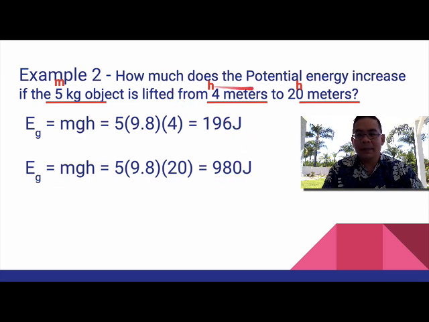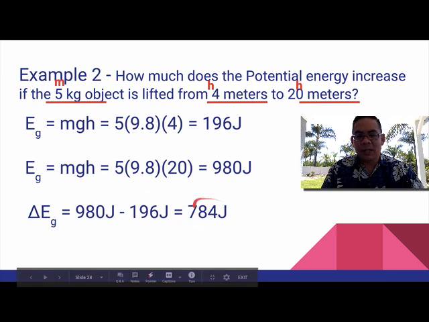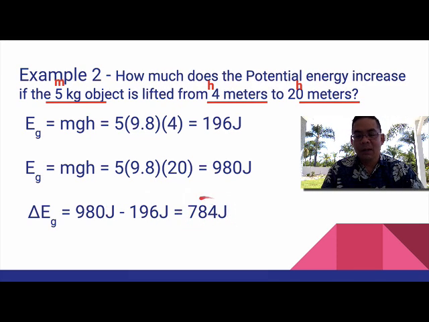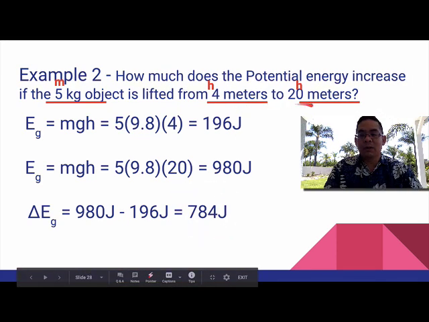So when we compare those two, the question is, by how much does it increase? So if I want to know how much it increases by, I really need to know the change between these two. And so the change formula is just change is the final minus initial. So this is the final minus initial. And it changed by 784. So it increased by 784 joules when you raise it from 4 to 20.